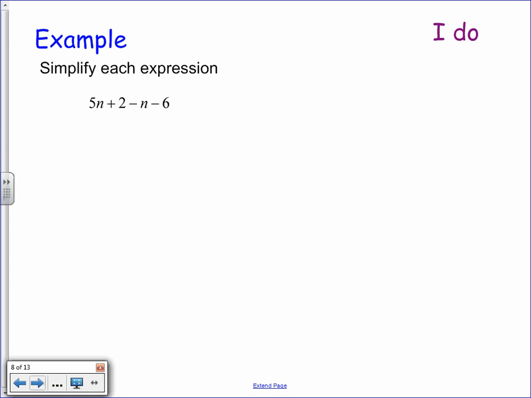Okay? Again, we're going to rewrite 5n minus n plus 2 minus 6. And I can do this because of what property? Well, commutative property, remember, tells me I can move things around. It still is the same. So all I'm going to do is move my like terms together. And then I've got a plus 2 and a minus 6. That's where I get that. So I get a 4n minus 4.